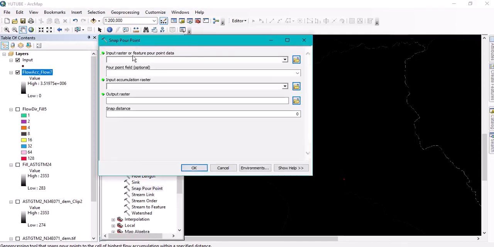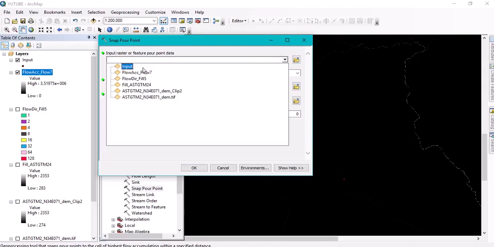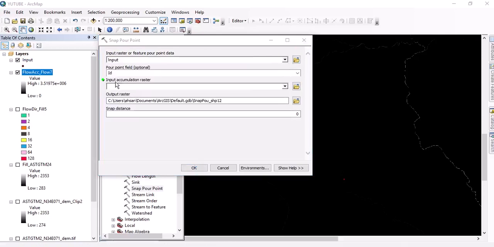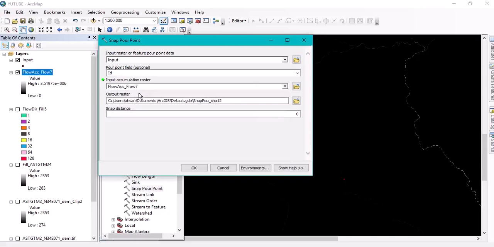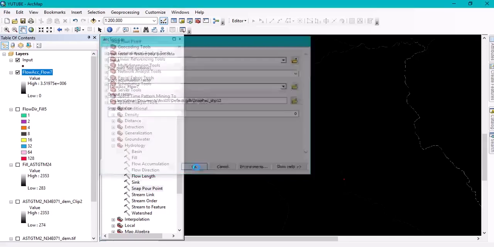In this dialog box we are being asked for input raster or feature pour point data, and the second one is input accumulation raster. The first is of course our input, the initial point that we made. For the input accumulation raster, we have this flow accumulation. So we click this and okay it.